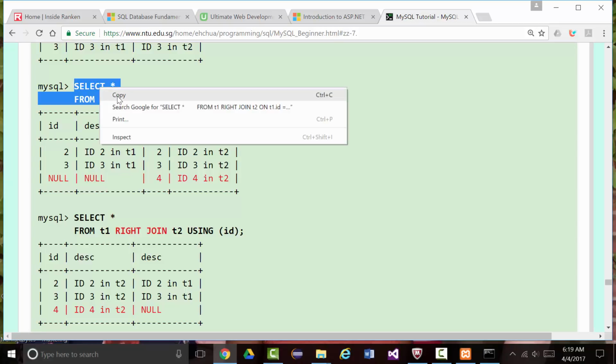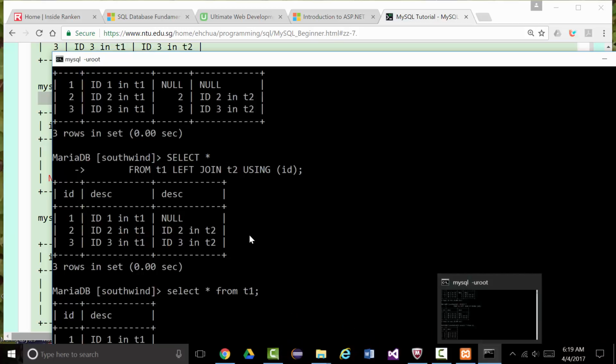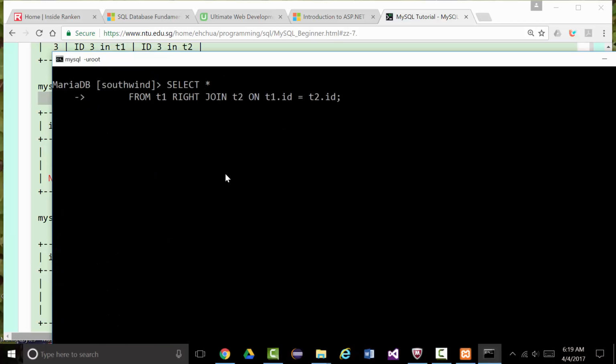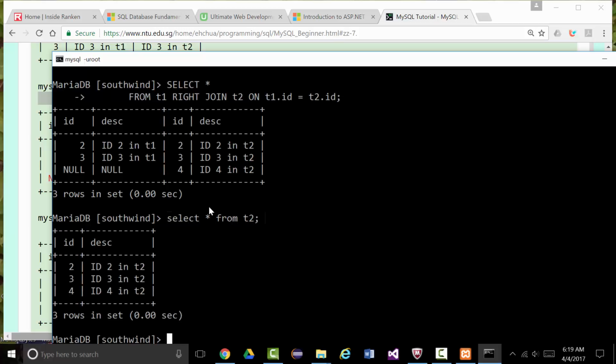When you work with right joins, the major table, so to speak, is the last one rather than the first one, like you get with a left join. All right? So if we select star from T2, notice we've got a 2, 3, and a 4. So now we get this. There is no ID of 4 in the left table, so we get null.